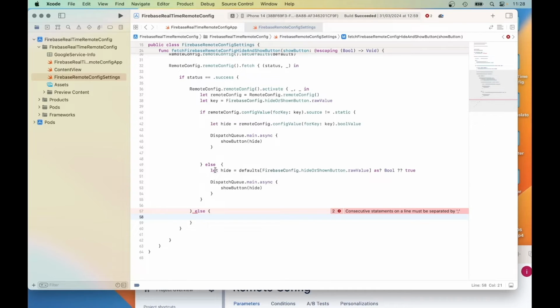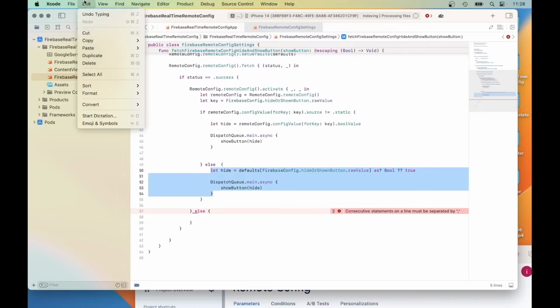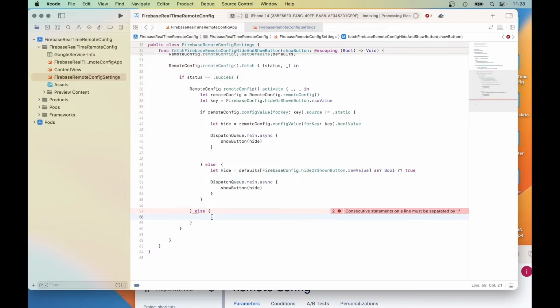So we can just copy what we've done previously. Really, this would have been better using async and await, as it reduces the code for the closures, the completion handlers and everything.